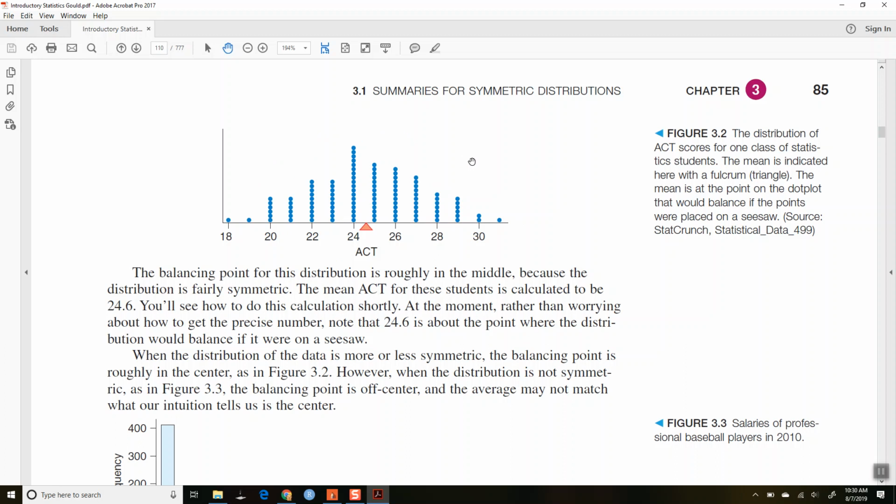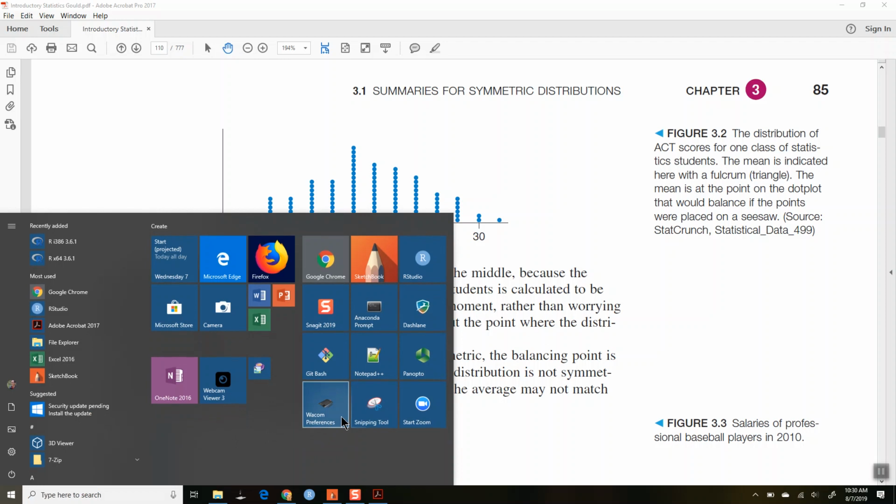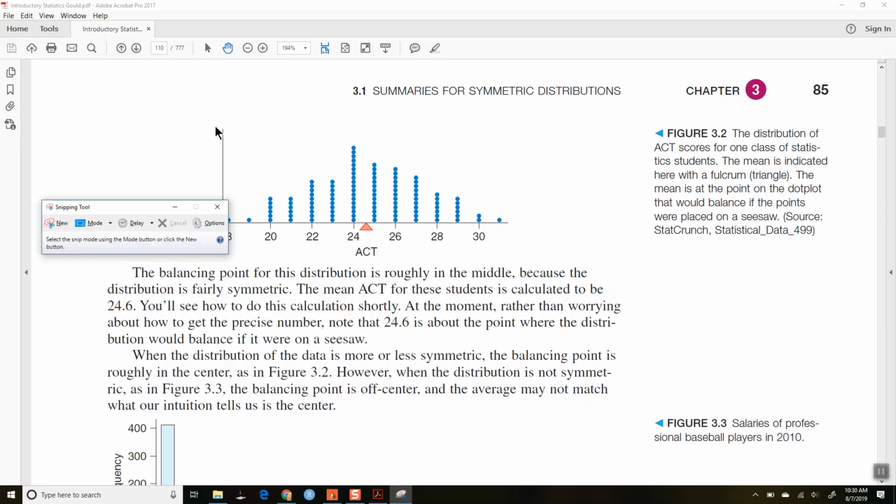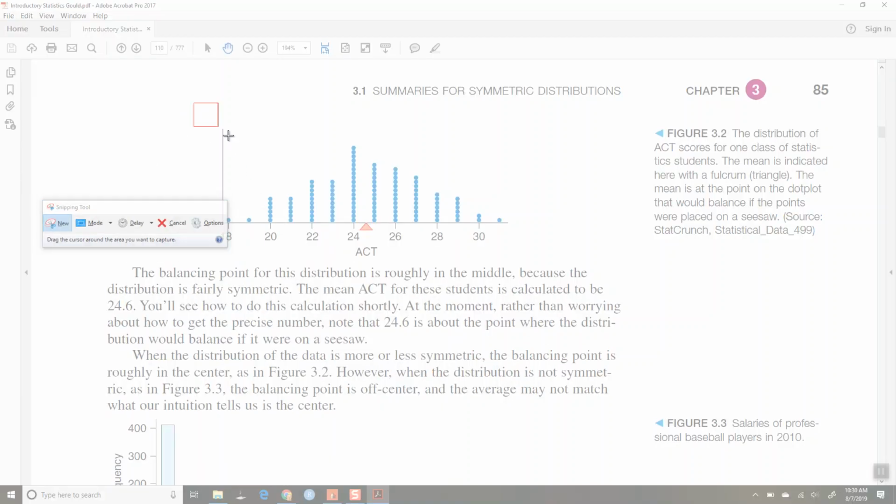And we might say that this distribution is symmetric. Of course, it's not perfectly symmetric. It's not like you can put a mirror down it and get an exact symmetric thing, but we would say that the shape of this distribution overall is symmetric because the right-hand side looks a lot like the left-hand side.